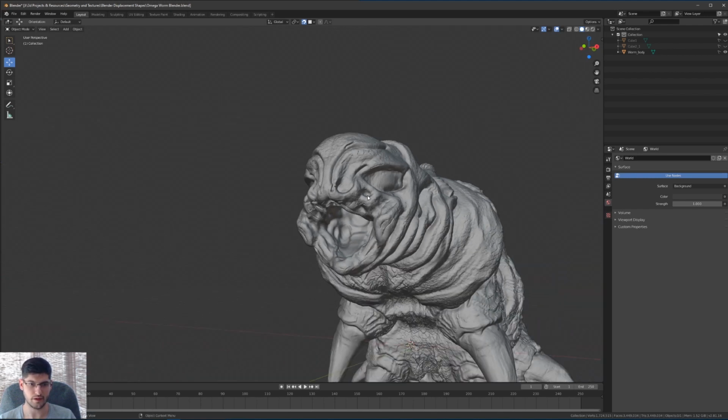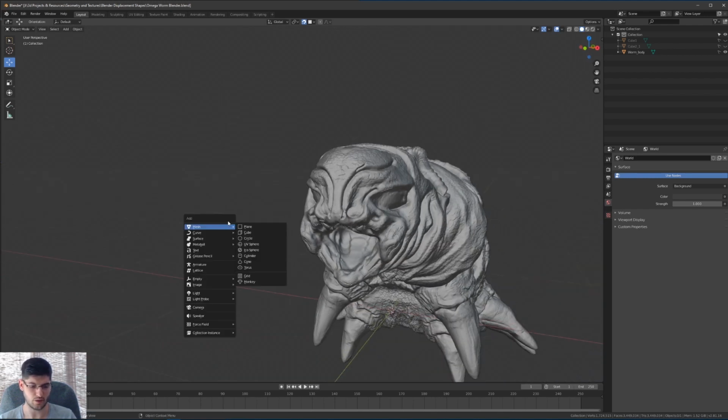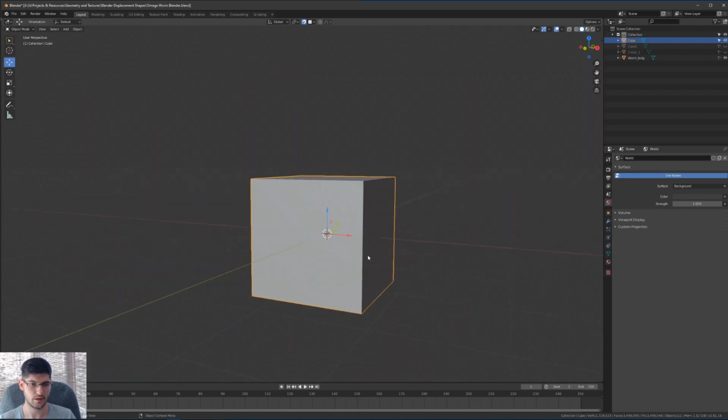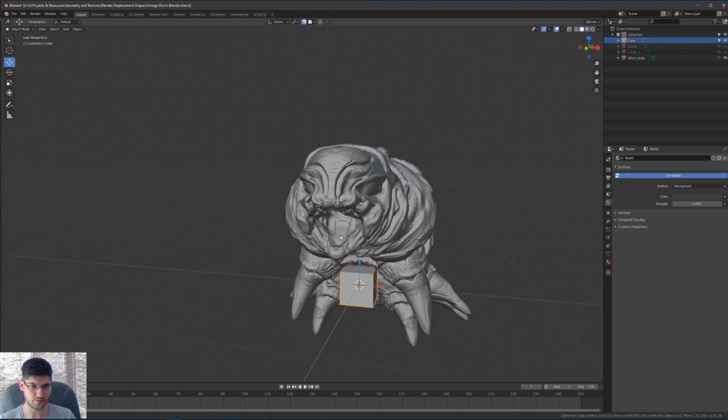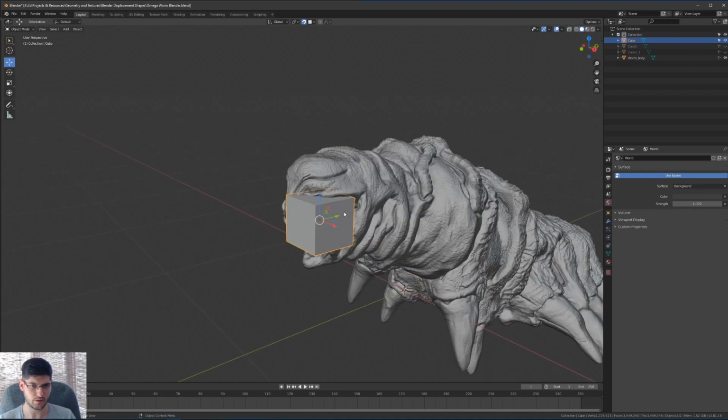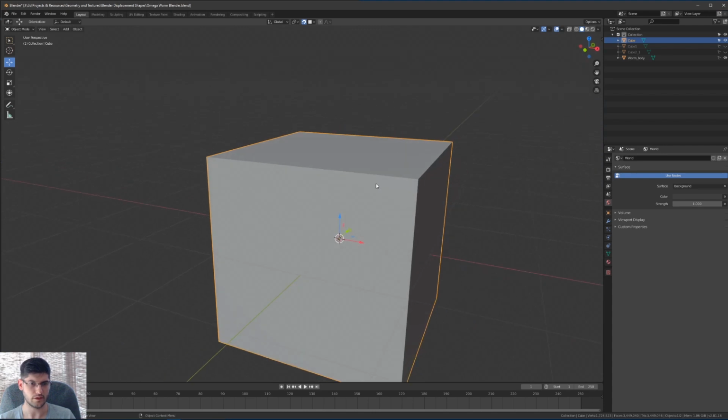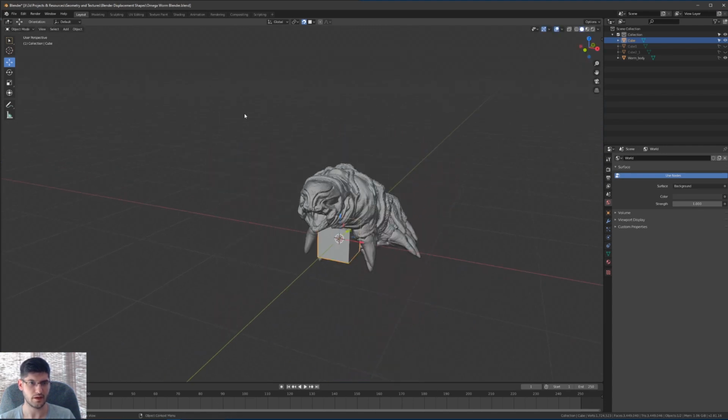So to start off, let's press Shift A on the keyboard, go to Mesh, and then select a cube. Now with this cube, I'm going to press S on the keyboard to make it a lot smaller. I've got snaps on, so I'm just going to deactivate that. For some reason my undo takes a lot of time to process. I think it's just because of this model that I've got in the scene being so big. But right, so I'm just scaling it down again.